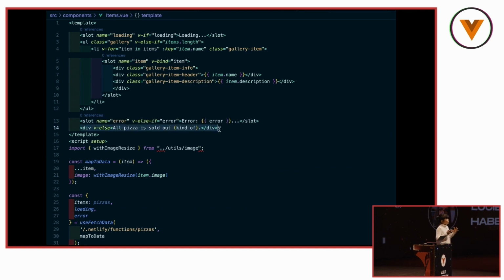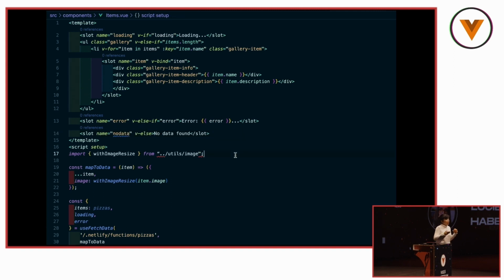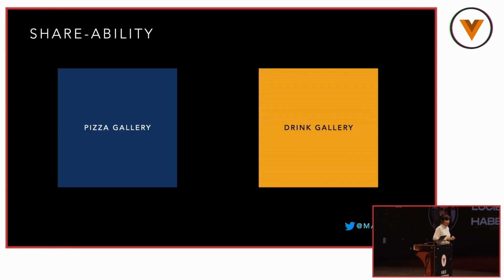What we do here is put in a slot and name it items. We wrap the default one, which is only the name and description, because an item has to have a name and a description. Then, if we want to add another extension point, like a loading or error state, we add a slot named loading. We put some default text there, or we can also accept it as props, it doesn't matter. Then we also have a slot for errors and a slot for when you don't have any data. Now this component is ready to be plugged into with customizations. And then we can share it.